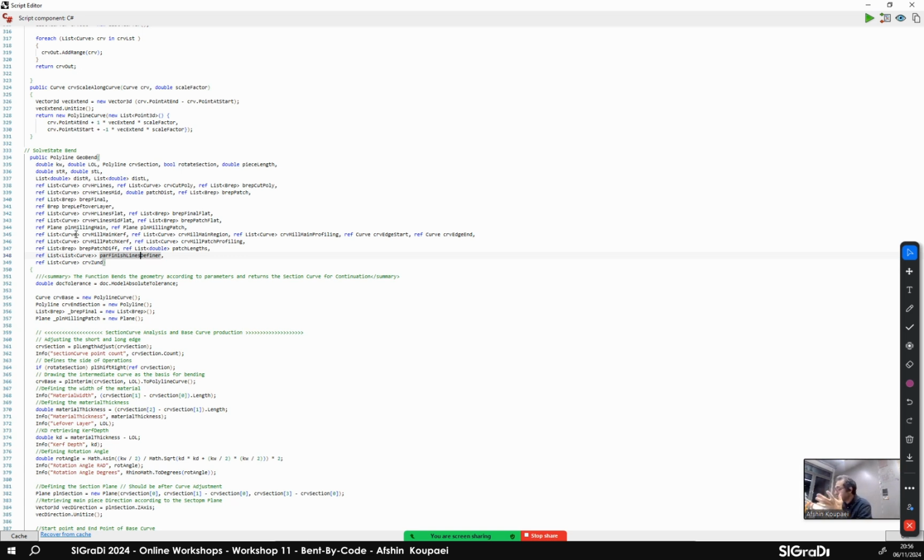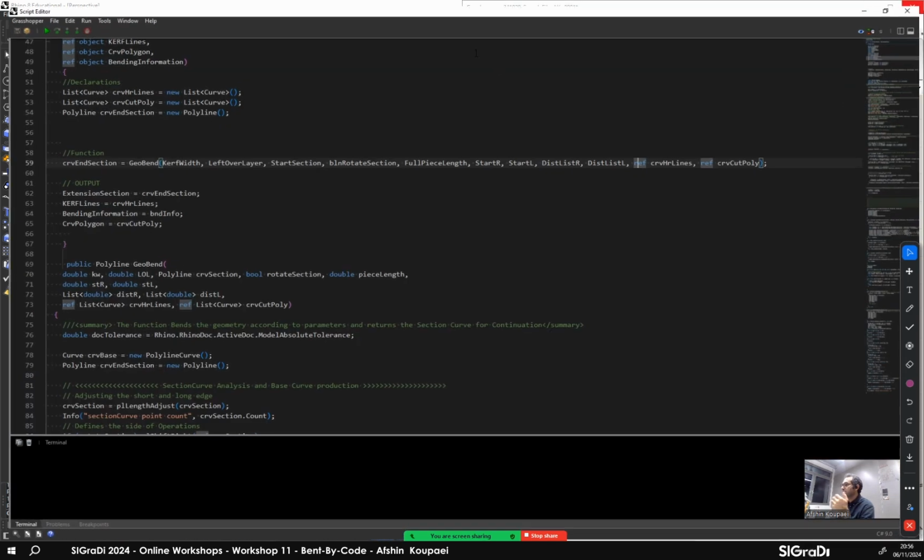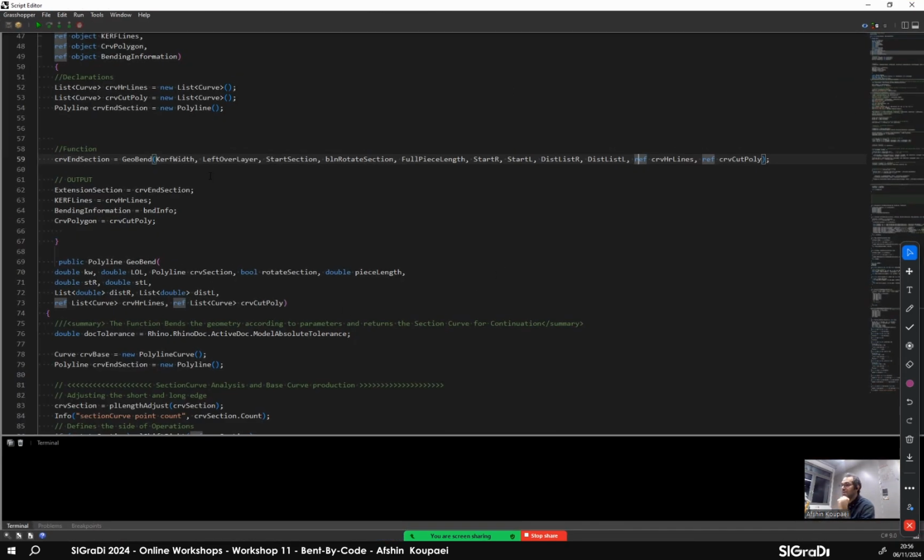So it has a lot of outputs, but this is the one that I run only at the end. When I know I'm sure the form is fine, I run it. It takes a bit longer. Then I have all the output that I need. Okay, but when I want to solve, I have this version. When I want to find the form, the whole process, I have this version.